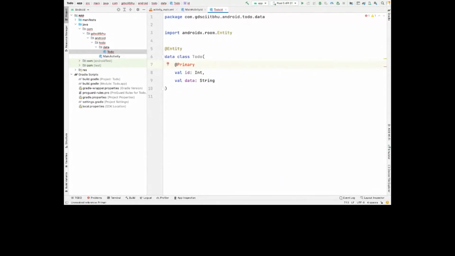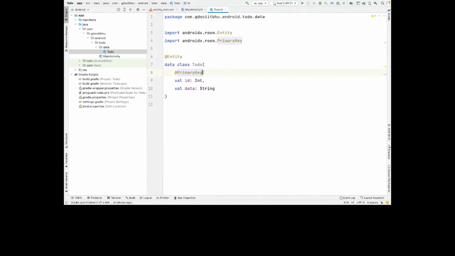Now, because we don't want to provide the unique ID by ourselves, we can ask Room to generate a new unique ID for every entity that we have. In some cases we might want to provide the ID ourselves. For example, if you have a database for students of IIT, that unique ID can be the roll number, so we will want to provide the roll number by ourselves. In that case, we don't want Room to generate it. But in this case, we don't have anything special about the ID. We won't be using it for any purpose. So let's allow Room to generate it.